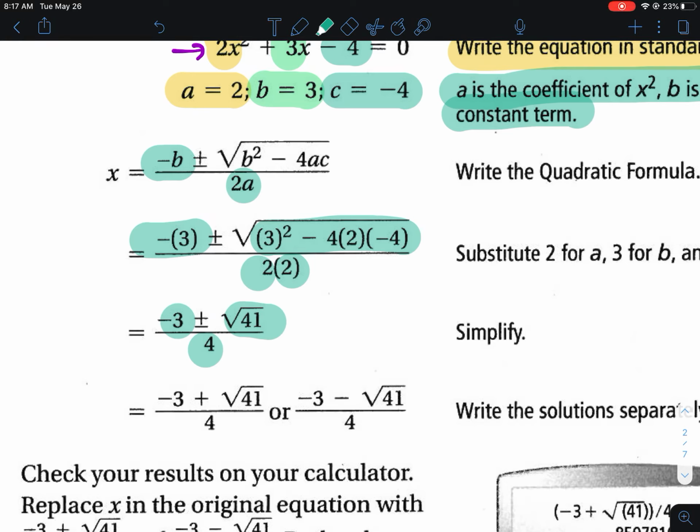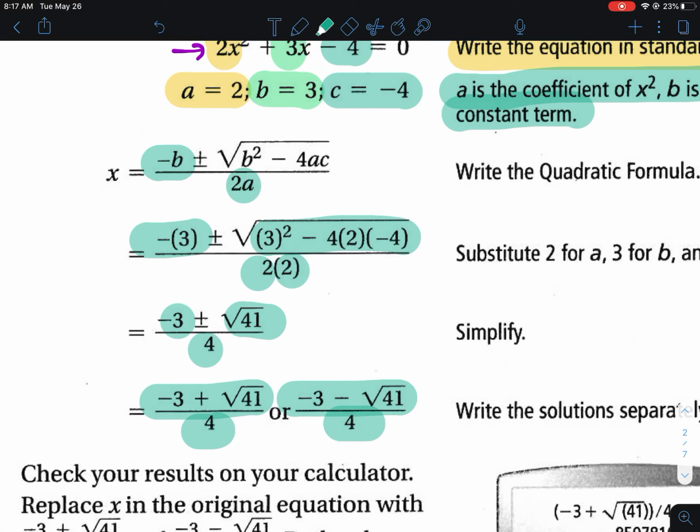Now, if you watch the extension video on how to simplify your radicals, I want you to still do that here, okay? Still take the square root of 41 and ask, are there any perfect squares that divide into 41? I don't think there are. So I think that this is your final answer. And even if you don't simplify your radical, you're not going to get the wrong answer. It's still going to be right. It's just not in a simplified form. It's like if you didn't reduce a fraction or something. Because that's what we're really dealing with here is fractions.